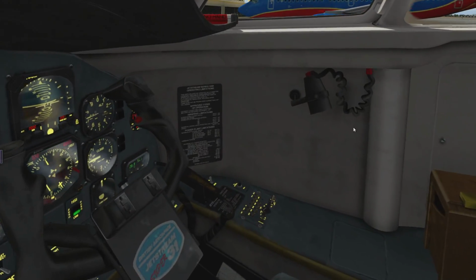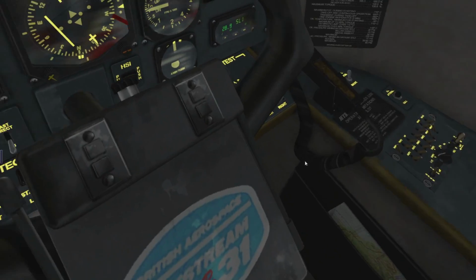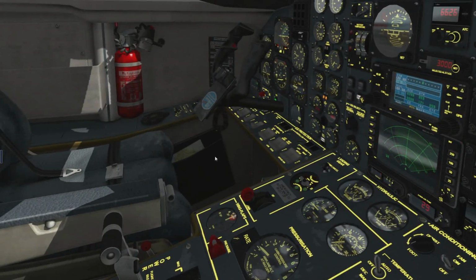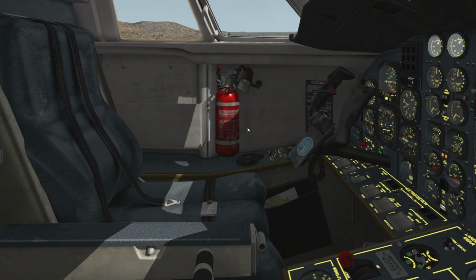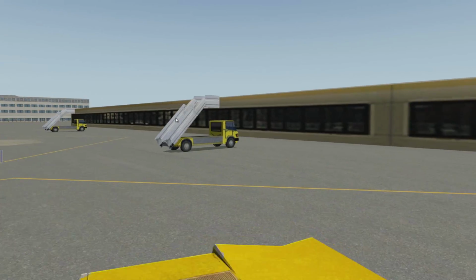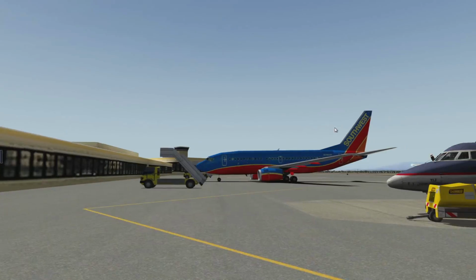It is pretty cool. I said the Jetstream 32, sorry, I meant the 31. It's a Jetstream Super 31. My bad. There's a lot more you can do with it, but I've only had it for one day, so give me some sort of credit for not screwing it up that bad.